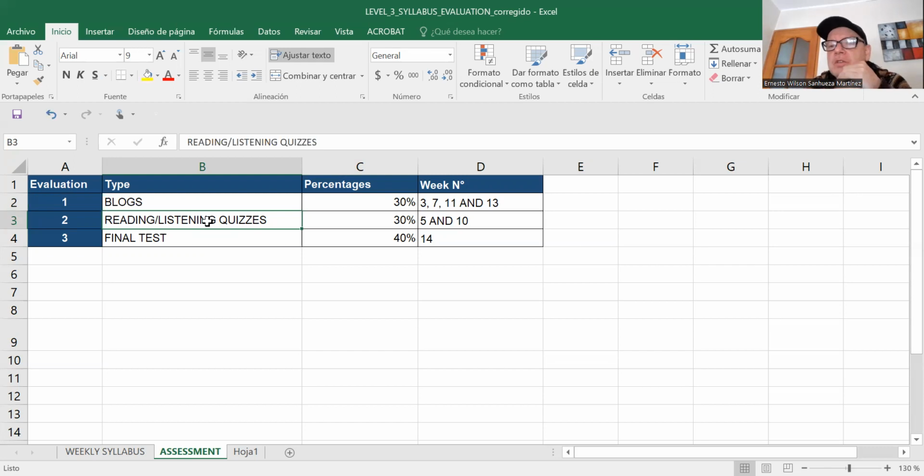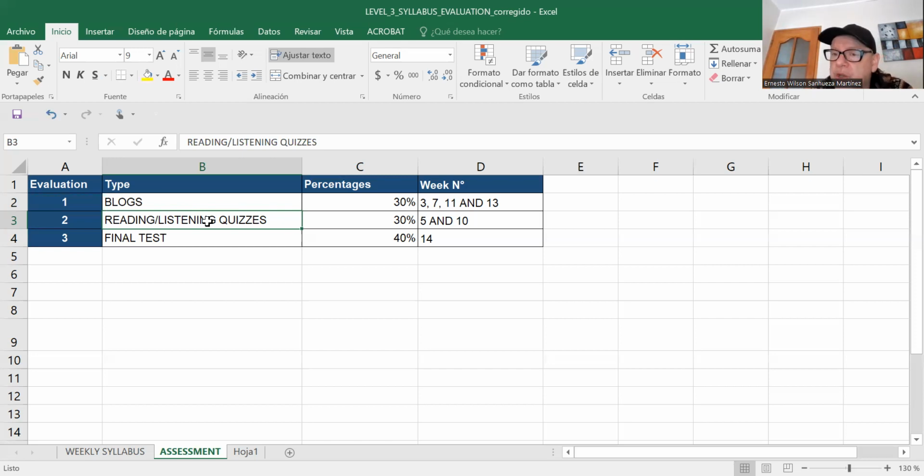And in these quizzes, you have to use your listening skills and your reading skills. So you will read and listen to different texts, and then you have to answer some questions, usually multiple choice. You have to choose A, B, C, D after you listen and read some texts.